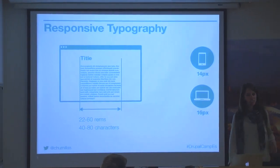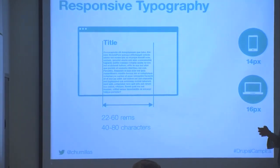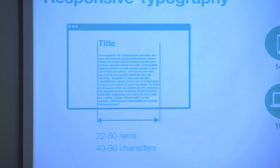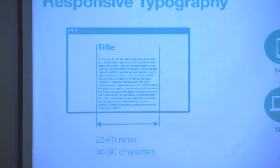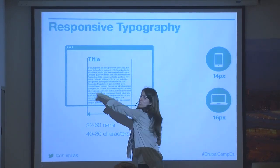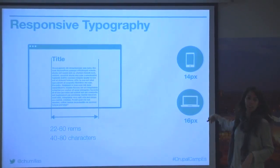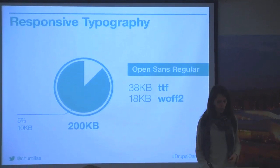But the key on that is having the main text, the main important text, and then counting the characters that you will have in the whole line of text, and it should be between 14 and 18. Never less than that, never more than that, because it's really hard to imagine from that line that is here, when you go back, which is the line? People don't know. So remember, always be between that, and also it will give you the size that you should use on your general font.